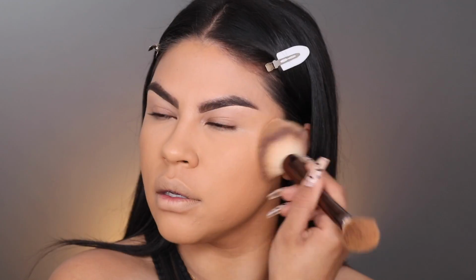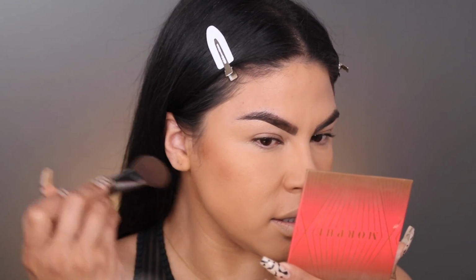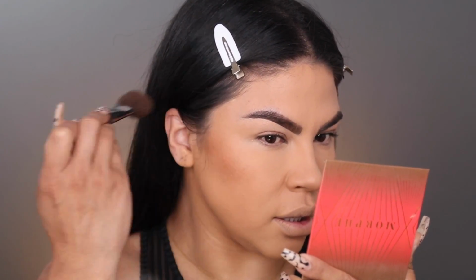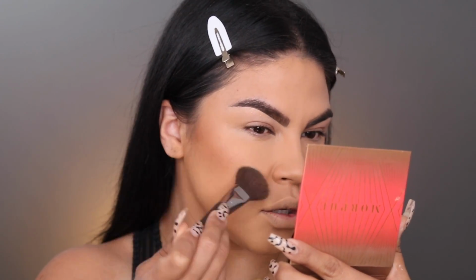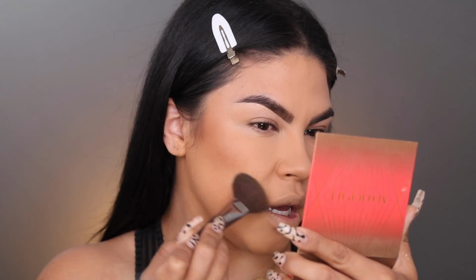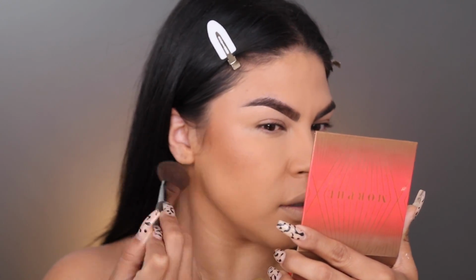But I'm gonna grab just whatever is left on my cap, and I'm just gonna lightly dust it all over the face. All right, I'm gonna add a little bit of bronzer. I'm gonna use my Morphe Megastar bronzer and this Makeup Forever wavy 156 brush. And the reason why I needed to lightly set it is because when I go in with the bronzer, I don't want it to pick up the foundation. So I just wanted to lightly set it to prevent any interruption.